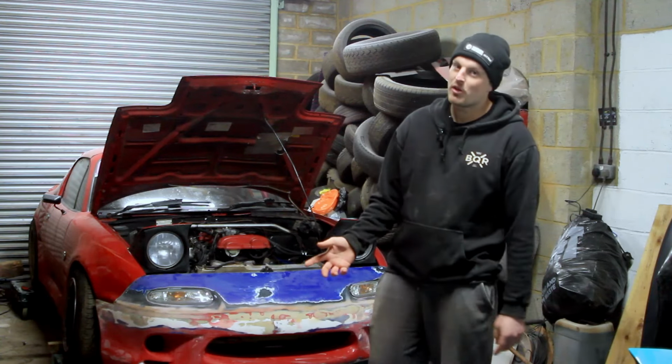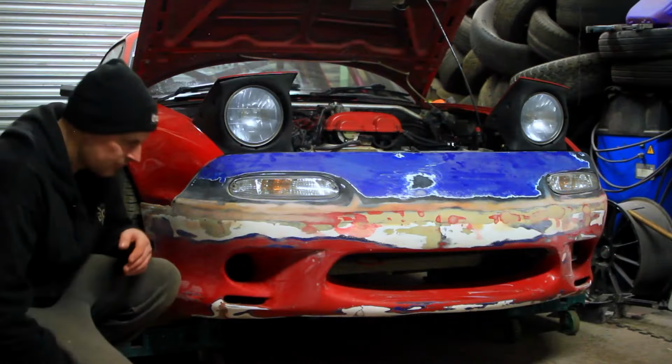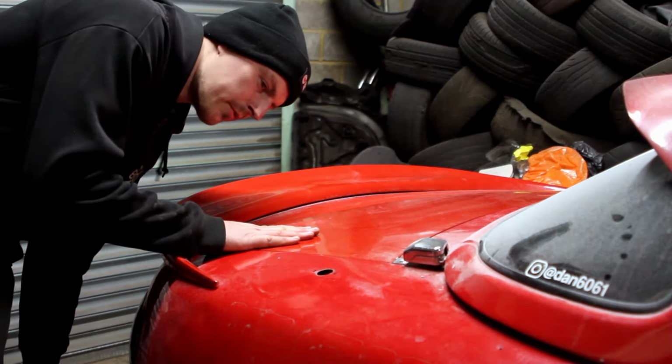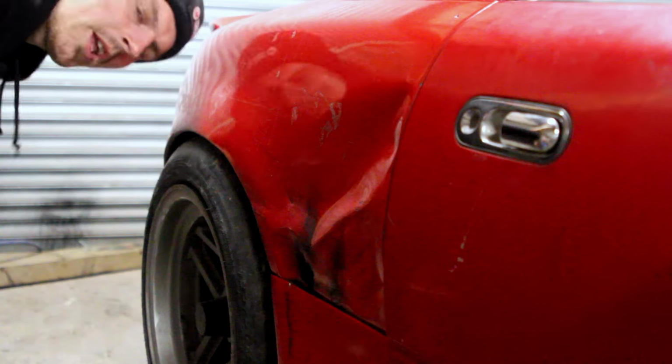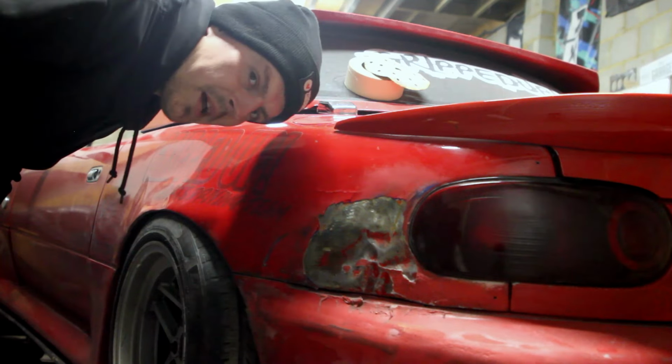This time we're down in my unit doing some work on this. Much needed body work, as you can see. This needs painting. This is a different shade of red to this. Yeah, this bit's quite bad. This bit's very bad.